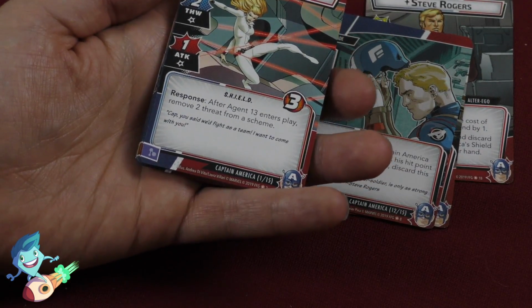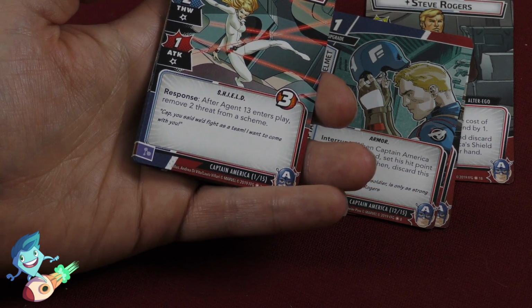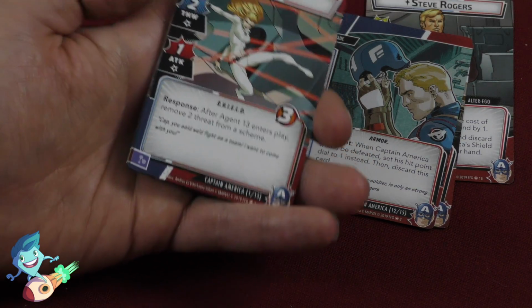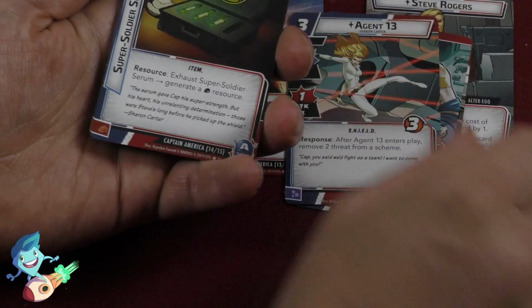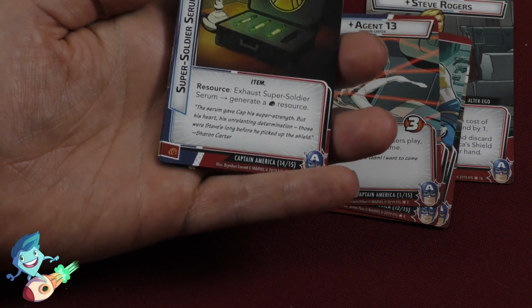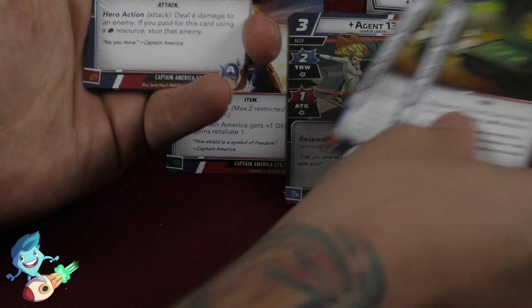And Agent 13, she's not Avengers, but when she enters play, you remove 2 threat from the scheme. So this is one that's good to put out and play, and she has really strong thwart too. But yeah, that's in Captain America's deck there. And then Super Soldier Serum is really cool too, because you can exhaust it to generate the fighting resource there. You get 2 of those in his set there.